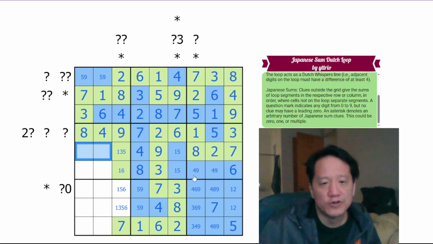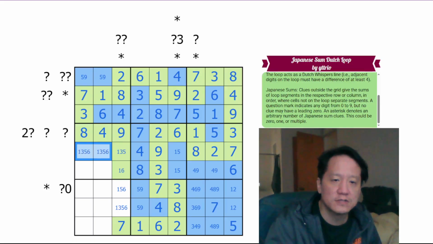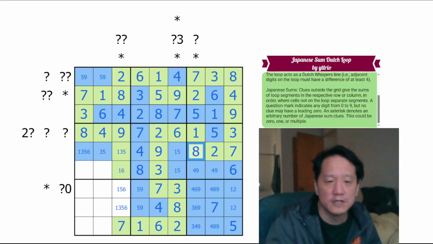Remaining digits in row 5. We have 1, 3, 5, and 6. And this can't be 1 or 6. So where is the 6 in row 5? It has to be here. So this is 6, which eliminates 6 here, so that's 1. Which eliminates 5 here, so, or sorry, 1 there, so it's 5, which makes this 1. 1 can only be next to 5 out of 3 or 5, so this is 5, this is 3.